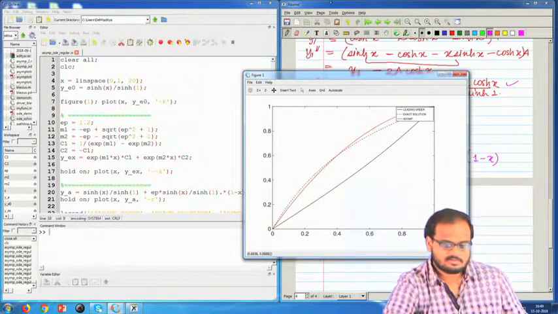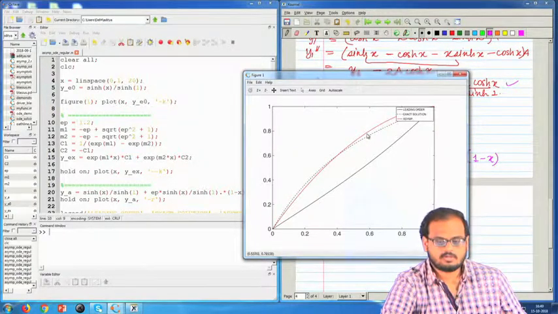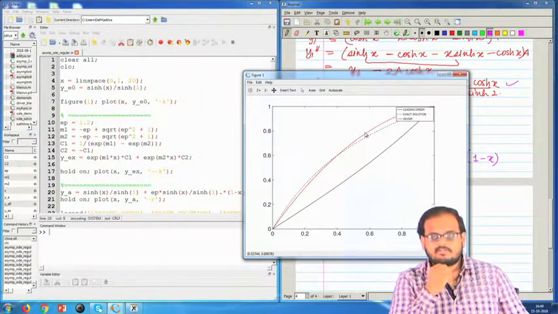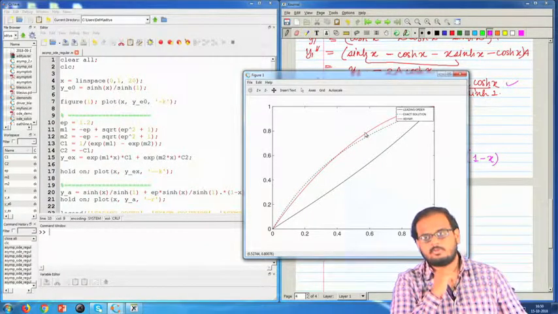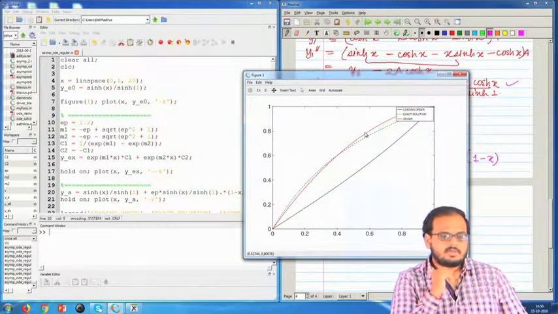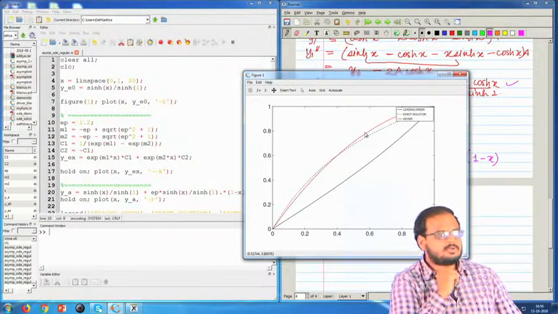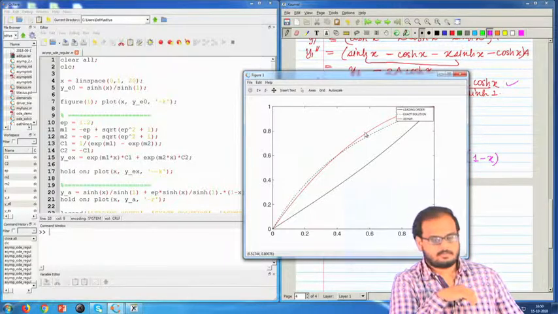So here in the case it was a black line and it got corrected to a red line. So in the next lecture we will consider an example of singular perturbation, and then we will see how problems involving large Reynolds number can be reduced to such a kind of problem.